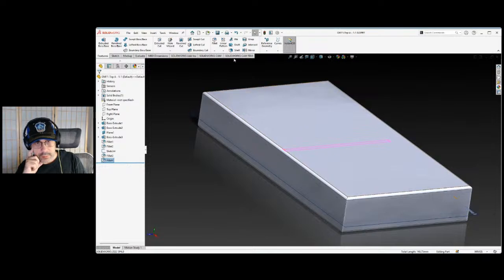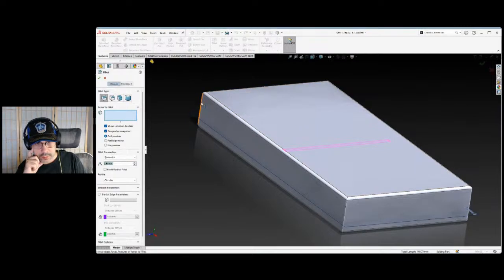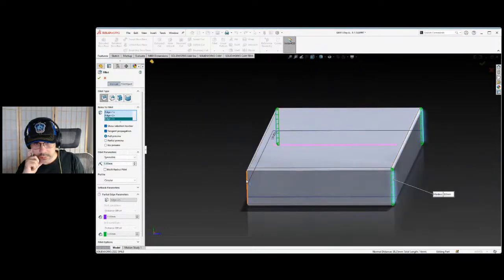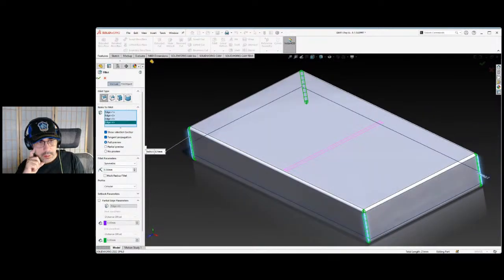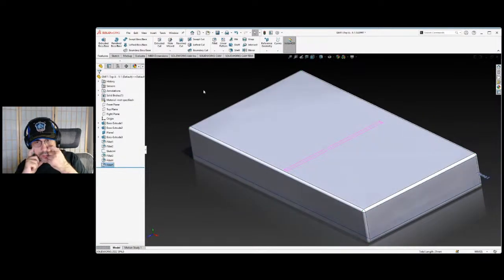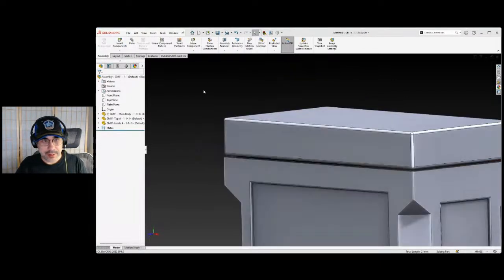Save this. Oh, let's do, again, rounded corners on this. Coffee. Coffee helps the brain cells. Okay, say yes.